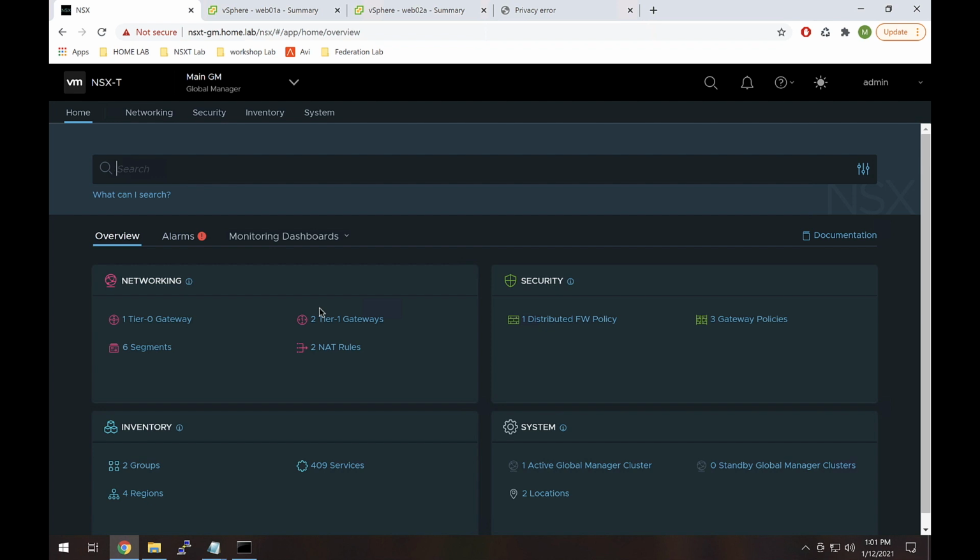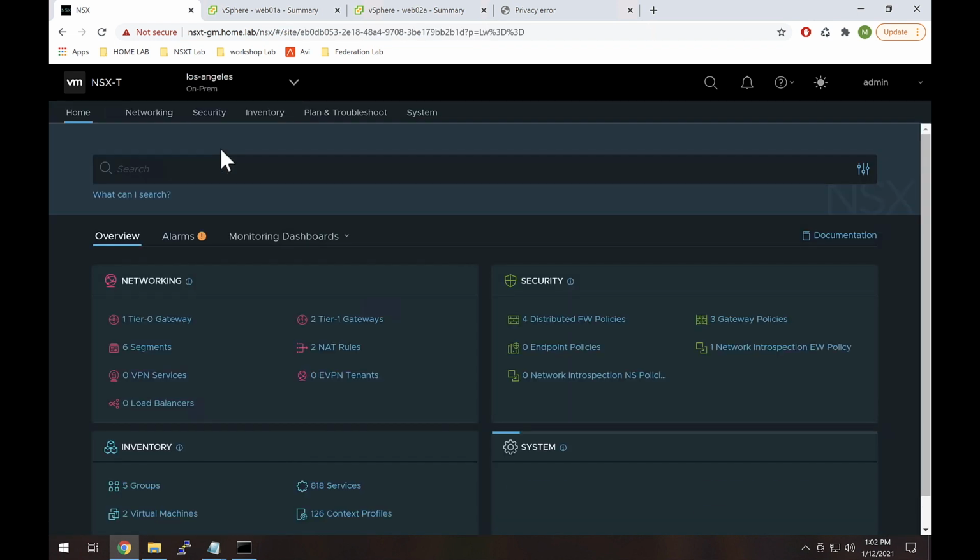All right, so here we are inside of the global manager. We can tell that we're in the global manager because right here it says the role is global manager. The name I gave it is main GM. That's just a name. I also have two sites, in this case Los Angeles and San Francisco. We saw that on that slide a minute ago. And we see on-prem. That just means these are physical locations. Now, one thing to know about NSX-T Federation is, like I said, we can still manage each of those sites independently. I can do that by just clicking on one of those. And now I'm in the LM and I can manage that site. So I'm managing Los Angeles only right now.